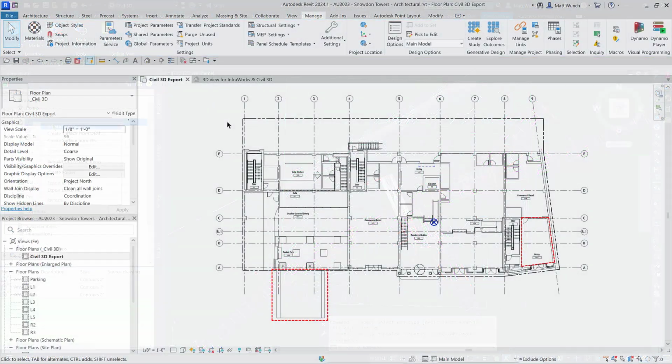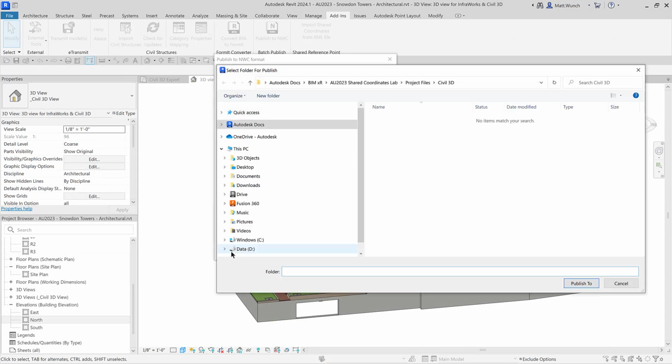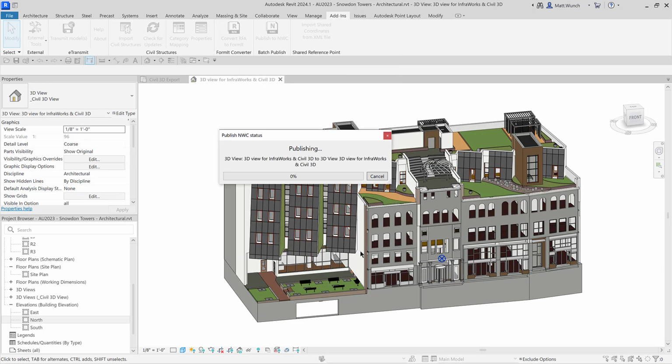While the civil engineer is working on a preliminary site design, the architect is also beginning to develop the preliminary design model for the new building, using the property limit lines they've received from the civil engineer as a boundary. At some point, these two worlds will have to come together, and this is where shared coordinates comes into play.